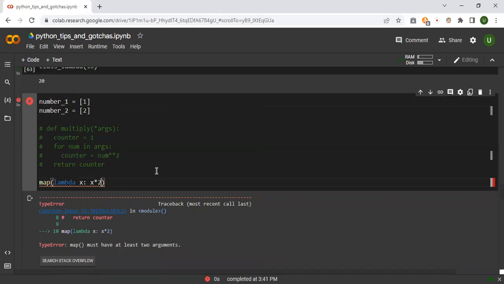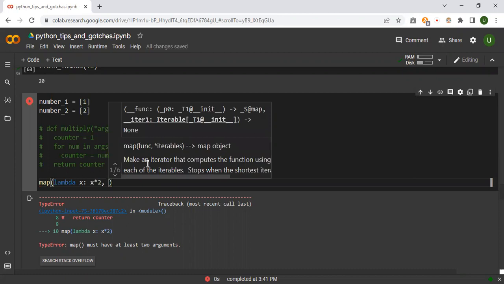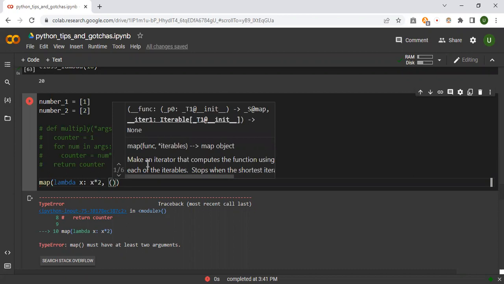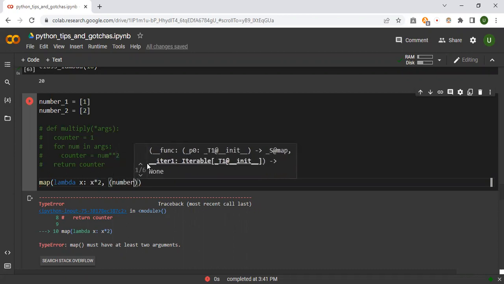All right, so lambda x raised to power 2, all right? And then what are the iterables I want to run it over? So I'd say apply that to number 1 and number 2.